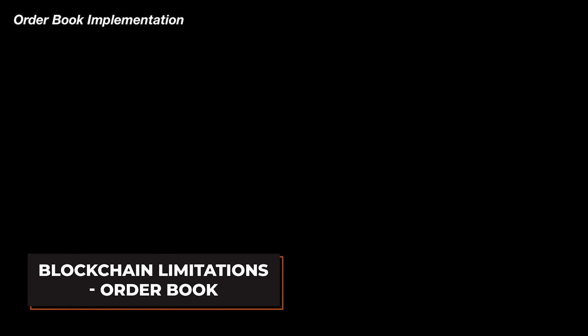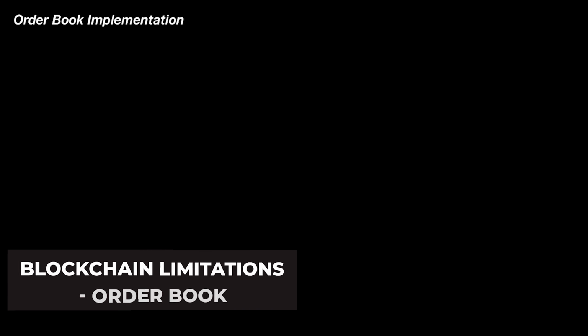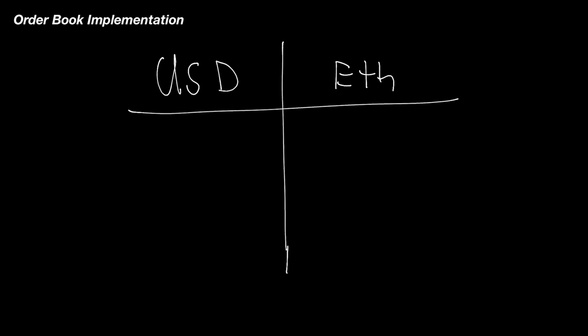All right, so I'm here on my drawing tablet, and I want to begin by explaining to you what an order book is. So an order book is essentially used whenever you're trying to trade something. So in this situation, let's say we're talking about US dollars and then something like Ethereum. Now, an order book just really states the buy and the sell orders for this specific asset. So in this case, with US dollars, we would be buying Ethereum, so these would be our buy orders, and then on the other side, we would have sell orders.